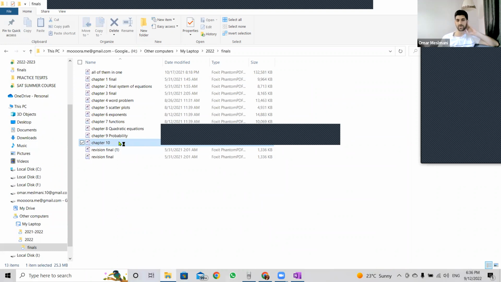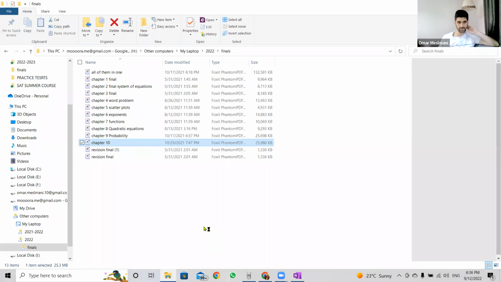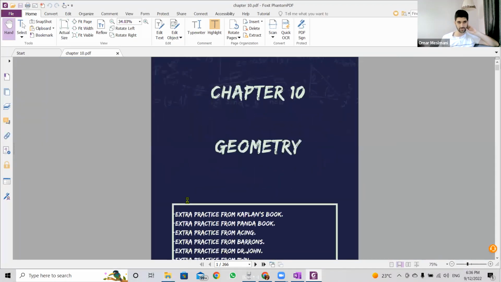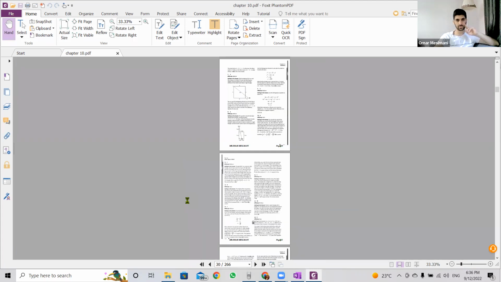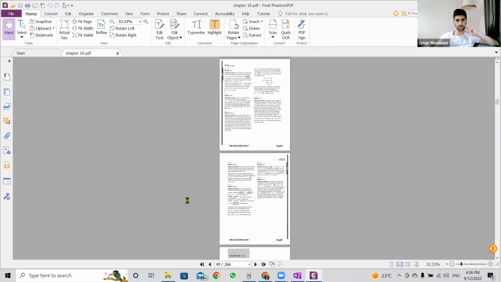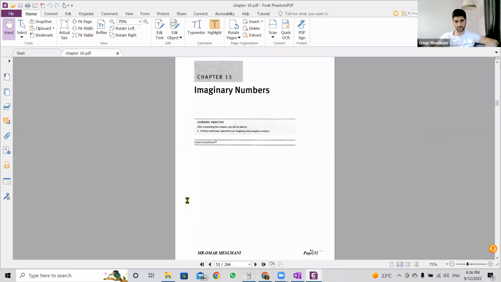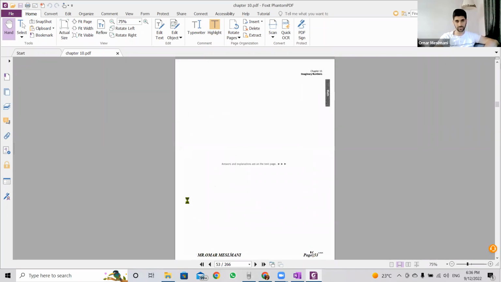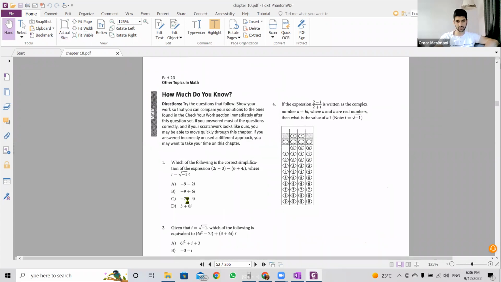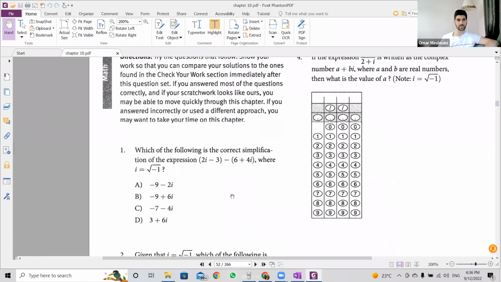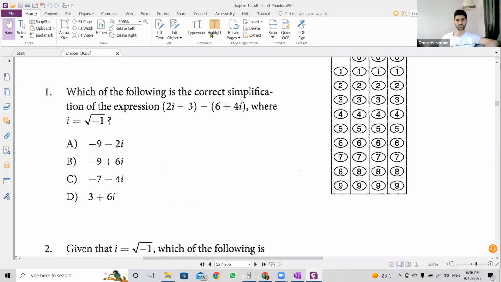I don't know if you have the book open, but chapter 10, the first one is all about triangles. There is trigonometry, and that's imaginary numbers. If you have the PDFs, it's page 51. Basically, we have only this. Any 4 questions, we solve them, and this is it. Let's have fun with question number 1.